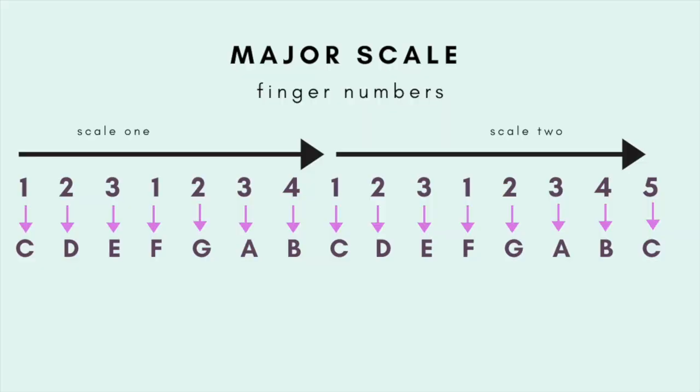And this is an idea of what the C major scale will look like. You can pause the video at any time and take your time playing this, but this gives you what finger to play with what letter name. So if you start on the letter C, you will use your first finger. If you go to D, you'll use your second finger, and so on and so forth. This tells you what finger plays with what note.